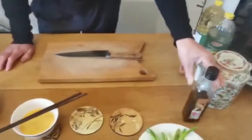Very simple. Very simple, but I tell you, it has so much depth, this dish. It just makes your body feel fulfilled. Do you know that feeling, everyone? It's a home feeling. Because I think the ingredient is very important.